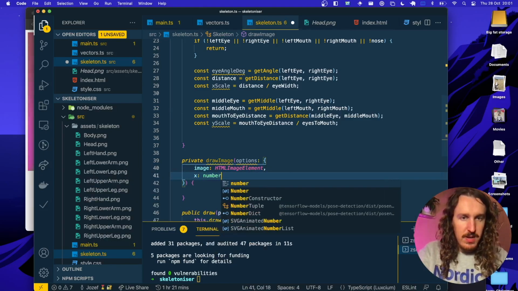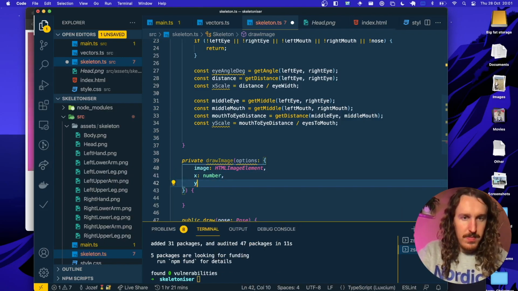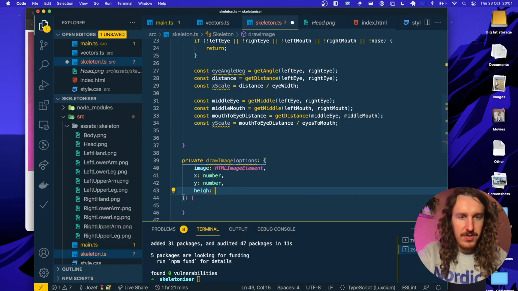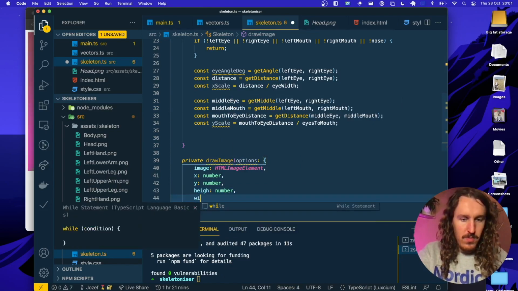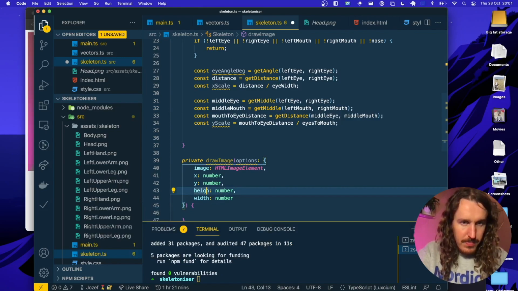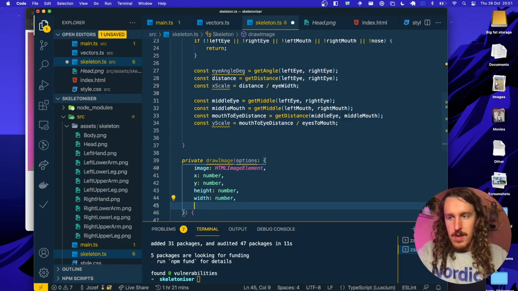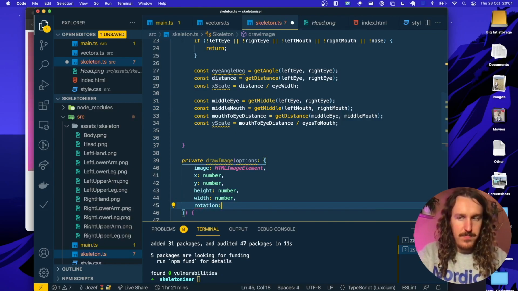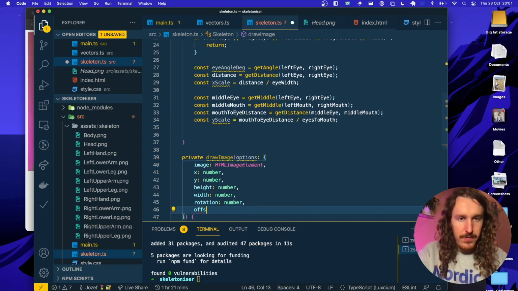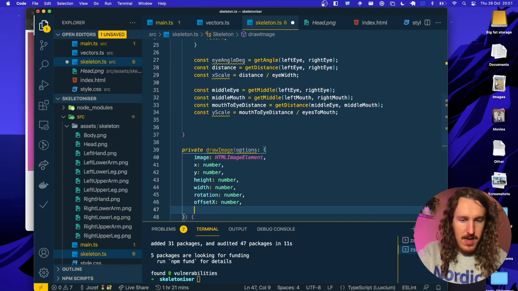The next one is going to be the x coordinate, y coordinate, height of the image, width of the image, misspelled that there, the rotation, an offset x, and an offset y.